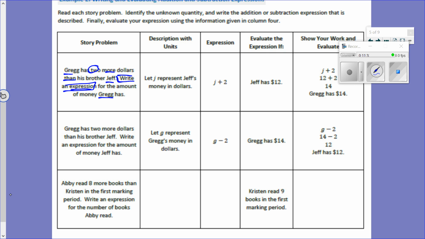Here's why this gets so tricky. Because they're telling you two pieces in here. They're telling me what my answer is, but then that also tells me what I don't know. So in this case, my answer, what I'm trying to find is what Greg has. That means what is it that I don't know then? The amount of money Greg has. No, that's what I'm trying to find. So what I don't know is the amount of money Jeff has, and that's the first thing you need to be able to separate in your heads, is what am I solving for? What is it I don't know?